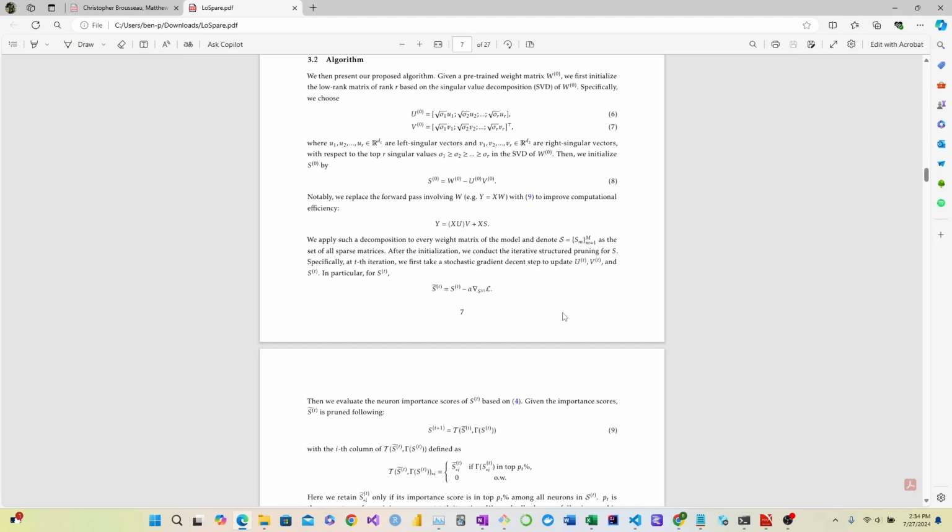Updating the low rank projections. To update the weight parameters now that you've initialized all the weight parameters in the model, you don't do it at every step because that's wasteful.